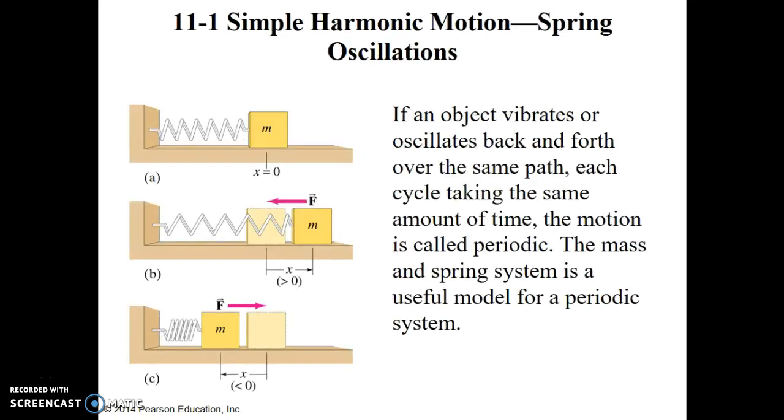Okay, so let's consider, to start off, we have a block with mass m attached to a spring, as we can see here. We pull that mass out. The spring, of course, is going to pull it back inwards. And as the box moves in, it's going to compress the spring. And when the spring compresses, it's going to push it right back out. And so your mass just goes back and forth and back and forth. This is periodic motion and is the basic motion that we see in simple harmonic motion.